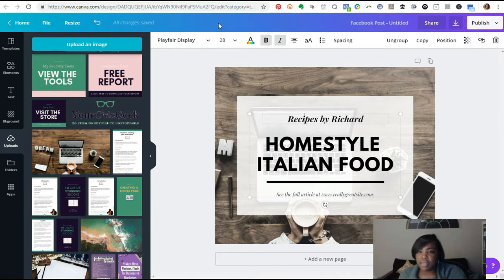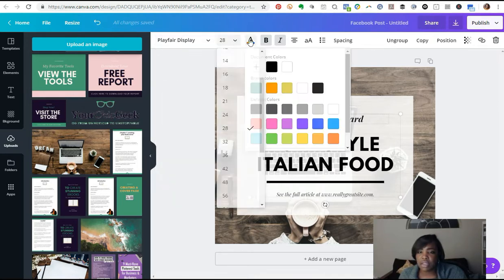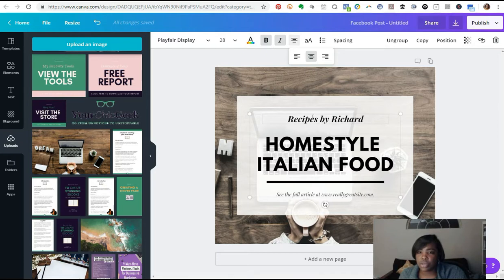Okay, then over here in the text features, when you start wanting to make edits to your text, it's still kind of the same as far as the toolbar goes. So here is the section where you can change your fonts. You can change the size of the fonts, your colors. This is where you can apply different colors to your fonts. This is where you can decide on your alignments and things like that, if you want to center or move it to the left, your bullets, spacing.